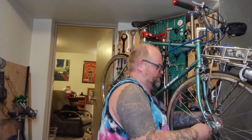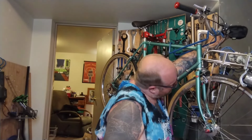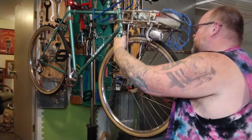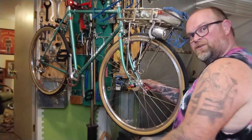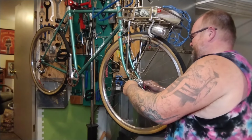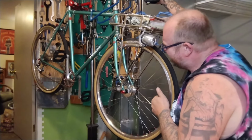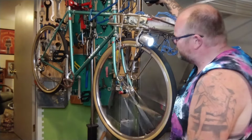All right, lifting it up on both sides, trying to make sure the wheel stays straight. It's probably pretty close. Why are these pads... this pad is hitting crazy low on this side. It's something weird. These brake pads are hitting super low, the other one's hitting a little high. I think maybe the wheel's in crooked. So I've got my knee underneath the wheel, lifting all the way up, and tie this down. Sometimes when you tighten these things down, they tend to walk. Tie it down and the teeth grip and pull the wheel crooked. Make sure it's cool. That looks a lot better. Still not perfect though. I'm going to have to adjust these brakes a little bit.